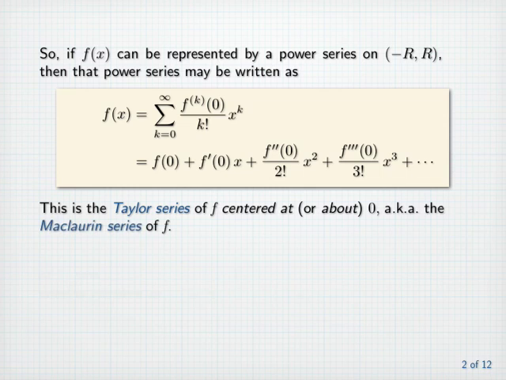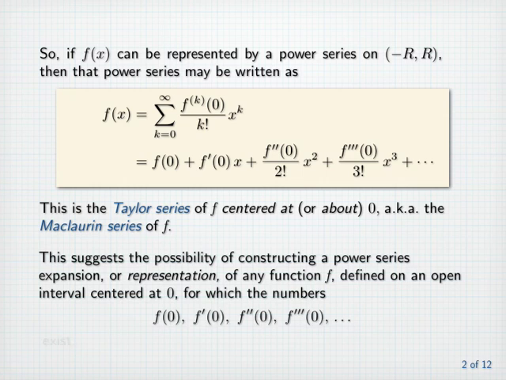This suggests the possibility of constructing a power series expansion or representation of any function f defined on an open interval centered at 0, for which the numbers f of 0, f prime of 0, f double prime of 0, f triple prime of 0, and so on exist. In other words, for a function that's infinitely differentiable at x equals 0.